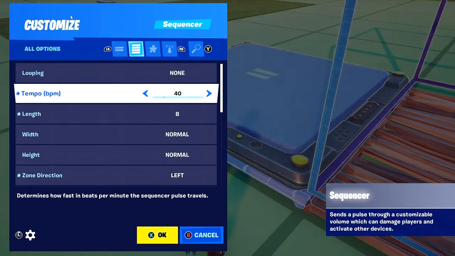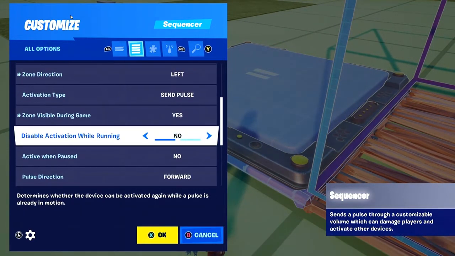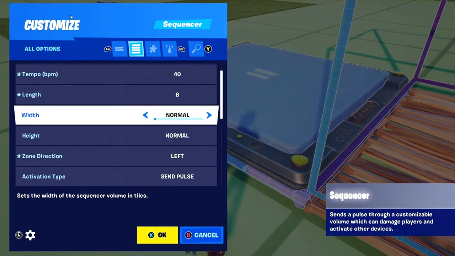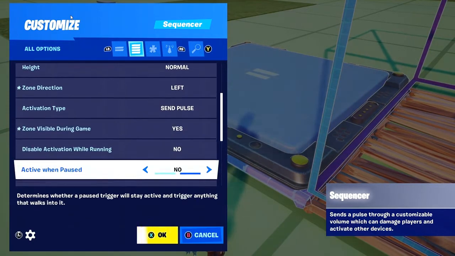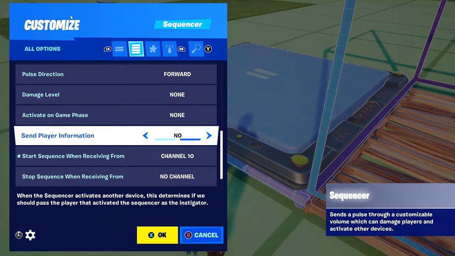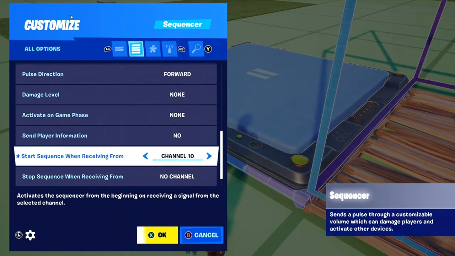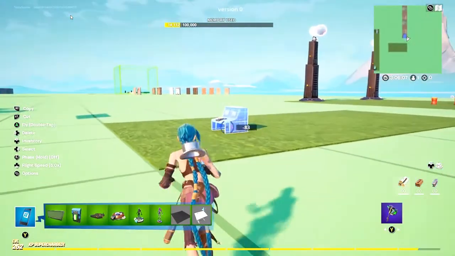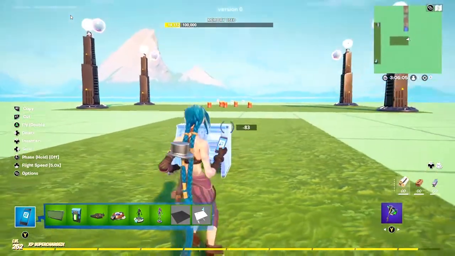You could probably go a little quicker, but at least for what I've got here, I went with 40. And you can see I've got the length set to 8. And that's really all the settings in there. Got it starting when it receives from 10. And that's just because I set up this little console with a button on it.